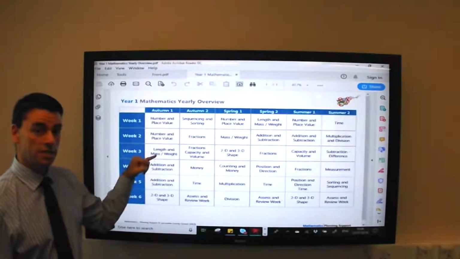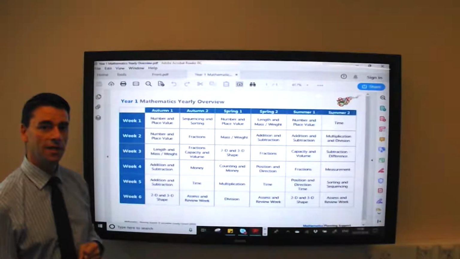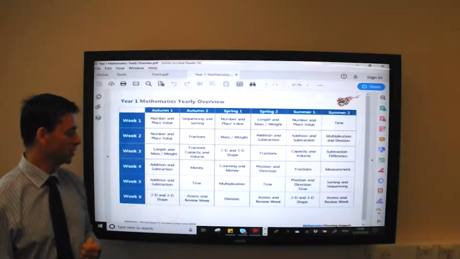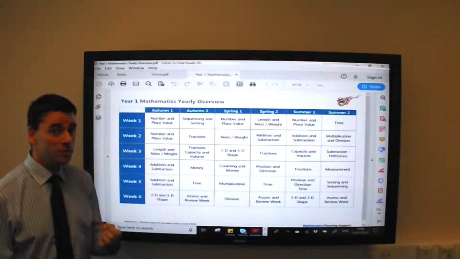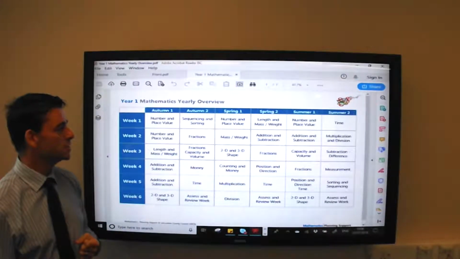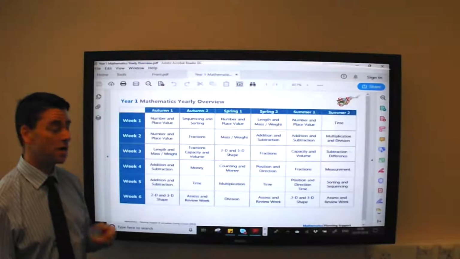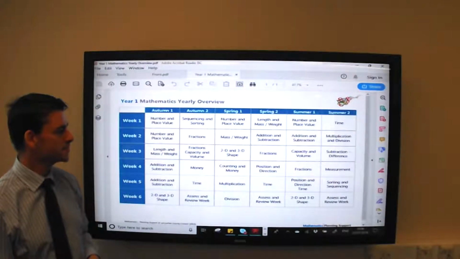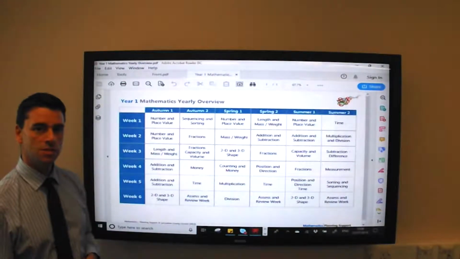These 2 units on addition and subtraction, once again, will be using some of the knowledge from the number and place value units, as well as using the context of measurement for some of the word problems. So the units have been deliberately structured and ordered in this way. So there are links between these adjacent units where children are applying and linking different aspects of the maths curriculum together.